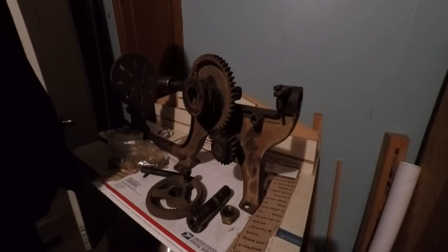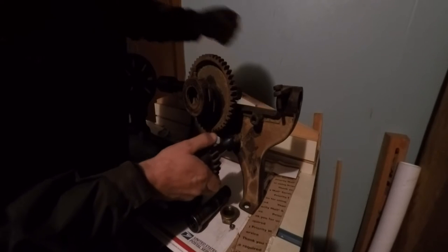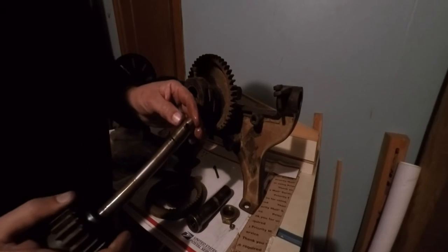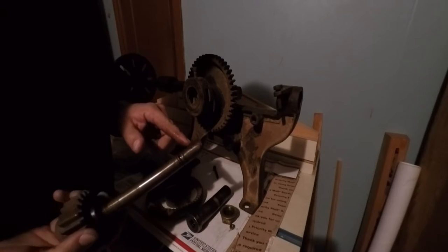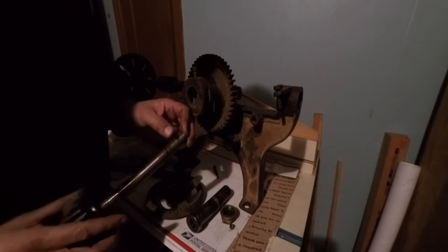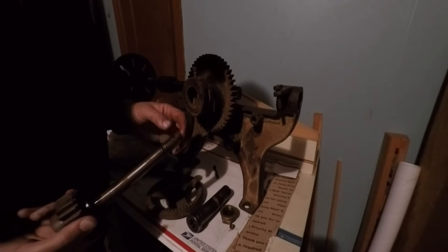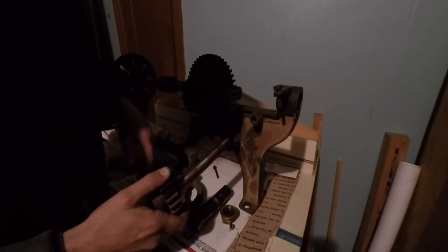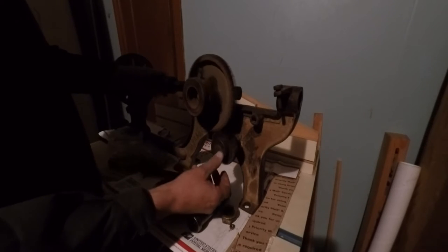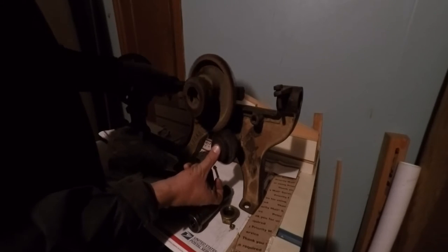Anyway, so we got that. The shaft and this piece here, the shaft can come out pretty easily. That hole's not supposed to be in that shaft. I think somebody had converted this thing to run on electric. It's really oily. I cleaned it all up and oiled it a little while back. This end of this shaft is maybe undersized a little bit. I'll have to look into it and see if it's actually still good. The shafts where it was inside the castings were all still pretty good. It was a little bit gummy when I first got it, but it runs as good as you would ever expect one of these to run.